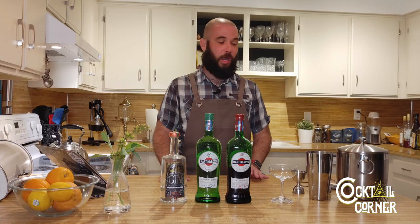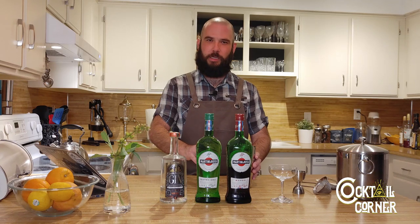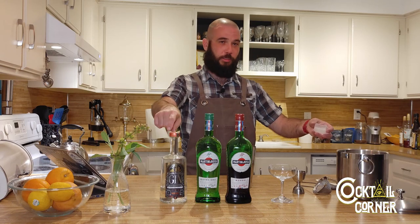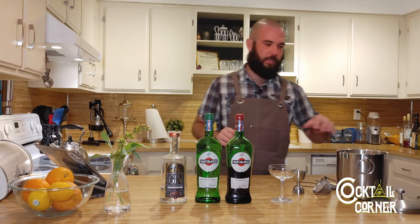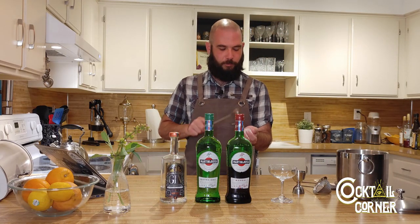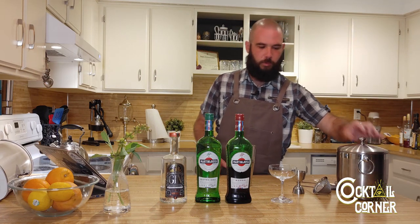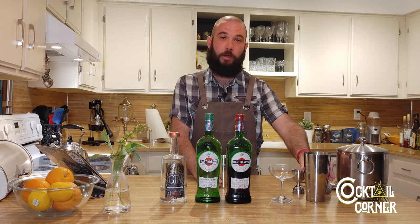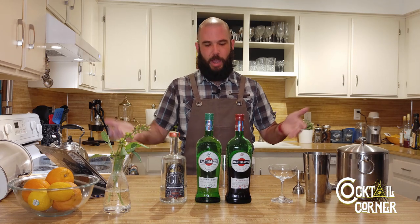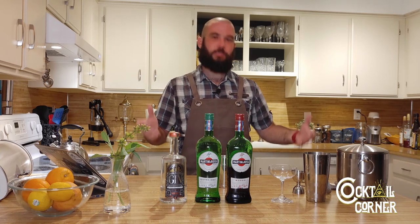This is called the Perfect Cocktail, and it's kind of a little bit of a proto-martini. It uses equal parts dry vermouth and gin, but where it varies — and this is where it places itself as a proto-martini — is that it also includes sweet vermouth. That sweet vermouth doesn't really sound martini-like, but if you look at the history of the cocktail, you find another related cocktail that's kind of halfway between what we know today as the martini and the Manhattan, from which the martini evolved. It's called the Martinez.